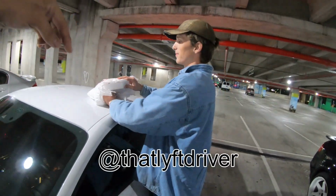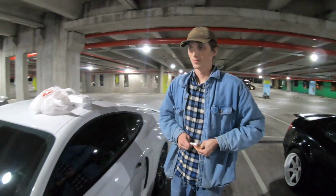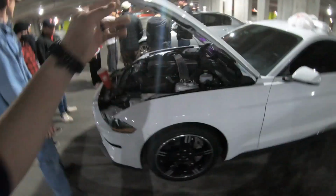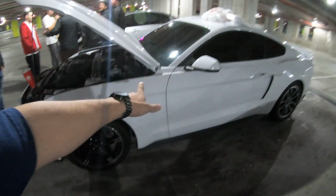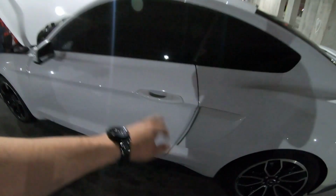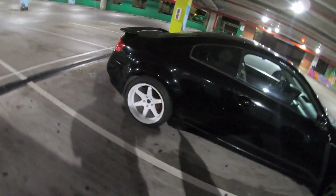One of my dear friends just pulled up. I'm gonna drop his Instagram right here. He's fine. This is his Mustang right here. What kind of engine you got in it? The 2.3 liter EcoBoost. This is the 2.3 liter? Damn, he just got a fake cover on it? Yeah. So his 5.0 Mustang is RWD. It's a California edition, all stock, LSD in the rear end, manual transmission. Let's take a look at it real quick. Sheesh! Only 12,000 miles on the dash. Must be nice. I got like 250,000 on this motor.